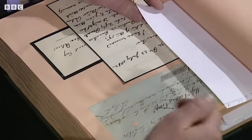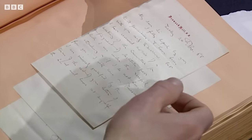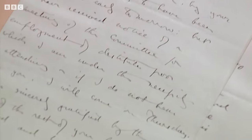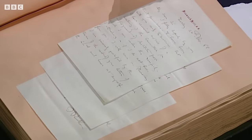You've got here a cheque signed by the Duke of Wellington. Here you've got a letter from John Ruskin, you know, the great man of letters and the arbiter of taste in Victorian times about art. Sadly, the content of the letters isn't wildly exciting. It would be nice if he was making groundbreaking comments, but nevertheless, it's still very interesting. There's a limit to what you can say to a librarian, though, isn't there? Well, I suspect that's right, and I think it's a very good comment. I think the relationship with these people was a professional relationship rather than an intimate relationship. In other words, he wasn't writing as a friend to dear Woodward.